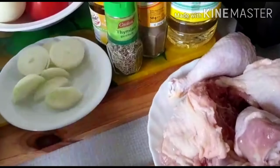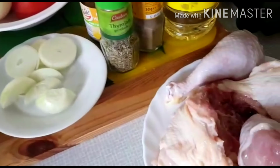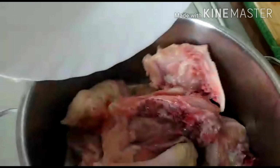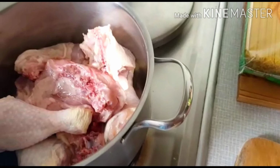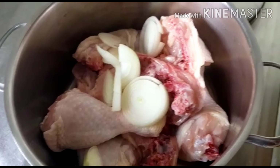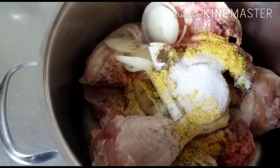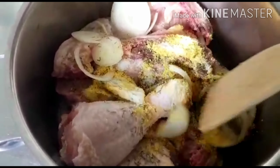So we start off by putting our chicken into the pot. So here I have my chicken in the pot, and I add my onion. Add my seasoning. So guys, as you can see, everything is already in the pot. Just going to give it a very good stir.